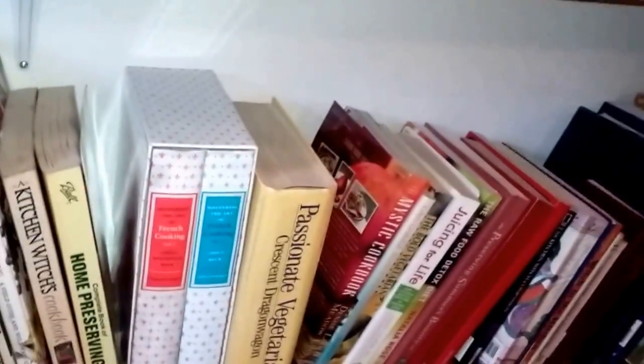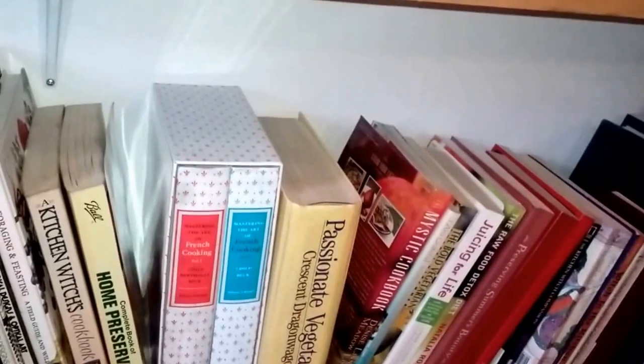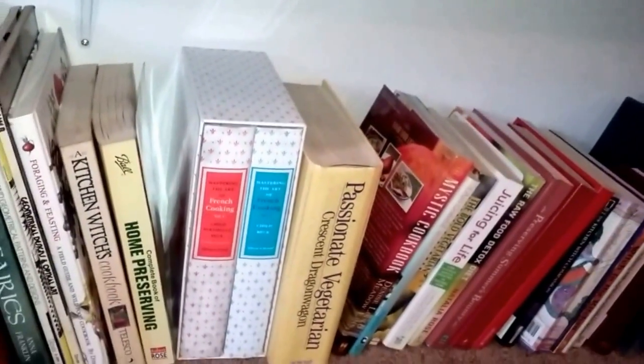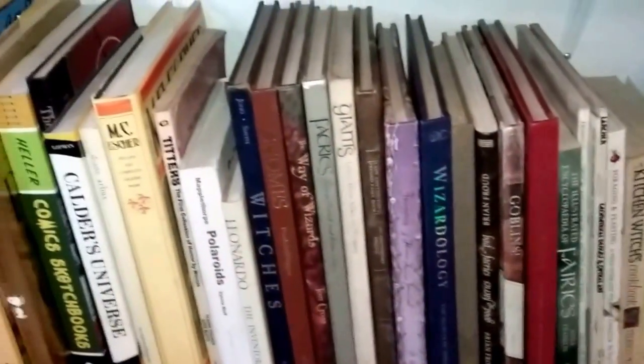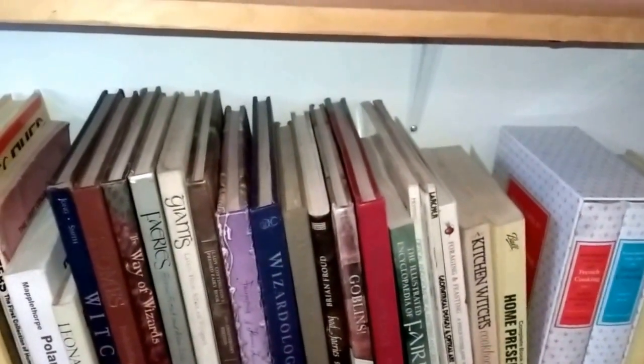Tolkien on the end. And then, I wound up moving my cookbooks because I had so much room now on this. And I put the Julia Child back too, because I'll hang on to that unless one of my daughters wants it. I just couldn't let it go. But I put the cookbooks out here because I had so much room, as well as my coffee table size books that were on the other table.